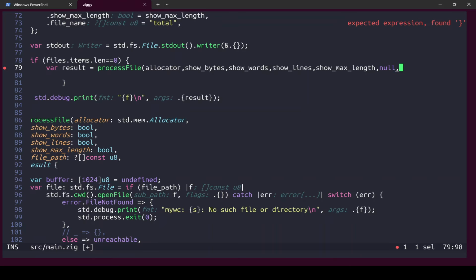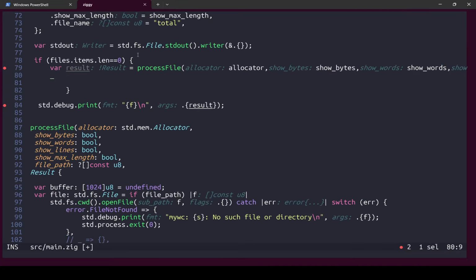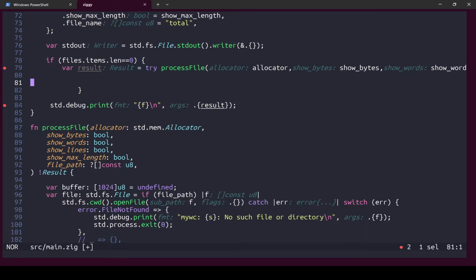If you leave the comma after the last parameter, then LSP will nicely format it, okay. So this may return a result. Because it's a fallible one, I will just say try, okay. Then after getting the results back, we are going to display the results.